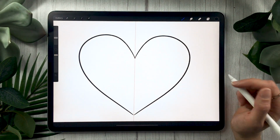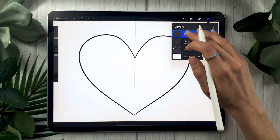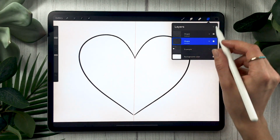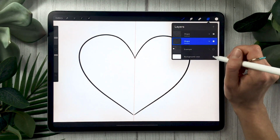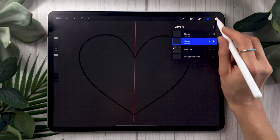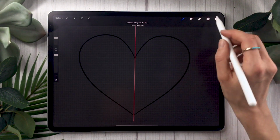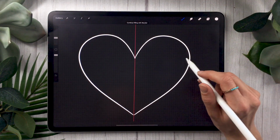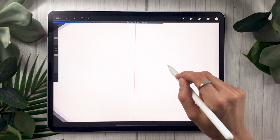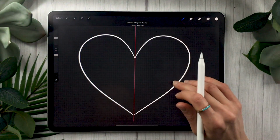When you do have a heart shape that you like, you are going to go back to your layers and duplicate it. And you're going to select the bottom one, and you're going to pick the purest white you can. And you're going to hide the background color and hide the top shape layer. And all you want at this stage, I know it might be a bit confusing, but bear with me, is to fill in the outside color or the outline color with white, and then fill in the heart shape as well.